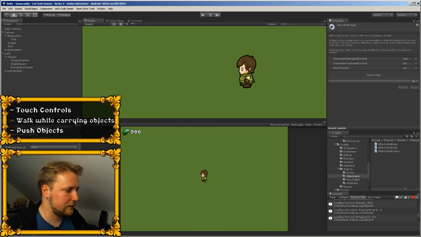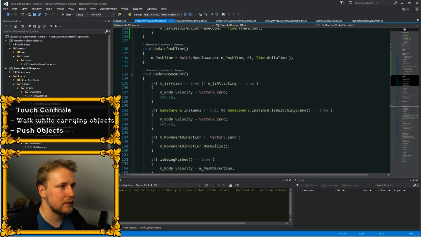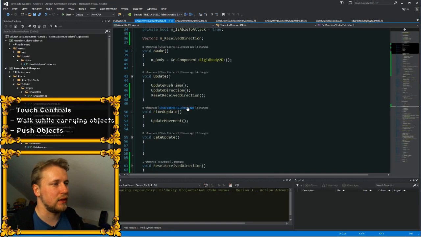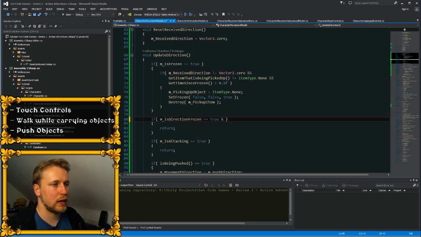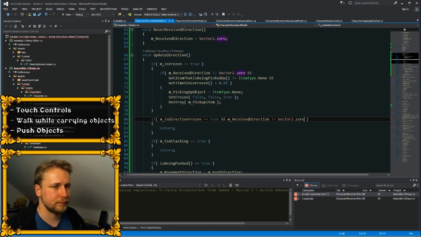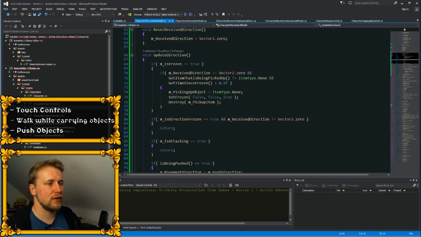Now that we made sure that update direction is only called once, we can do what we wanted to do before. Check if the direction is frozen and the receive direction is not 0, then we don't want to do anything because the direction is frozen.